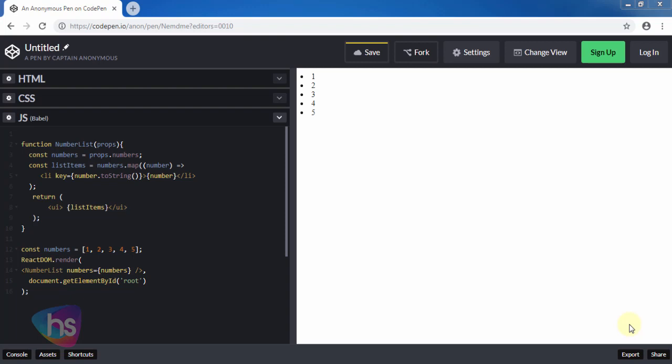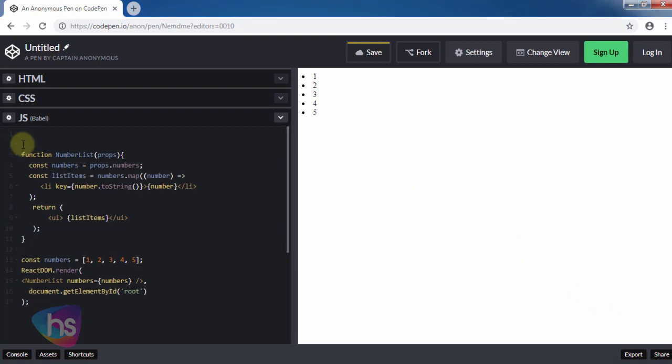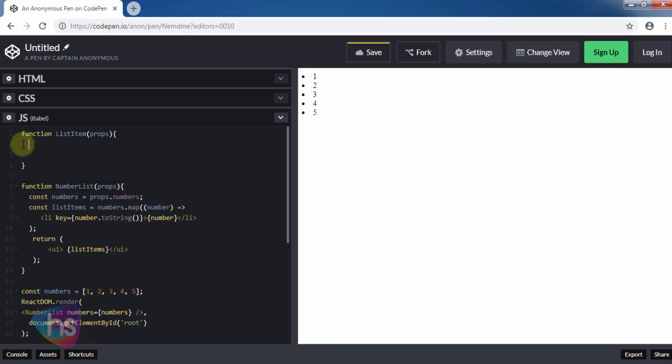For that, we simply write a function to handle it the correct way. The function ListItem of props, with the function here simply returning li, with props.value between the li tags, and terminate the line.